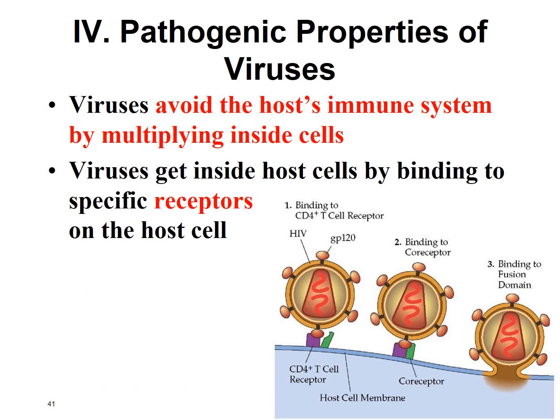All right, just looking at some pathogenic properties of viruses, they are able to hide from our immune system by multiplying inside the cells. And remember that they will adhere to our cells, they will bind with their spike protein to our host cell receptors, and then they'll get inside that way. And so here's showing an HIV virus.